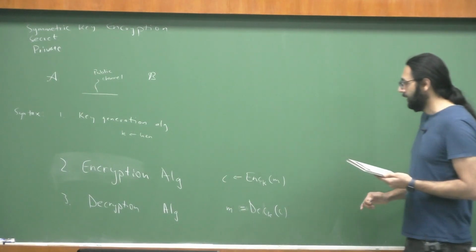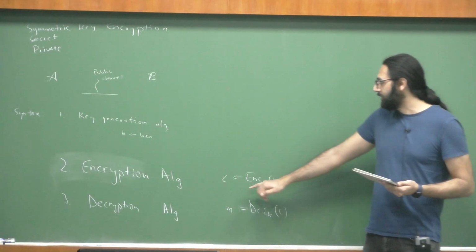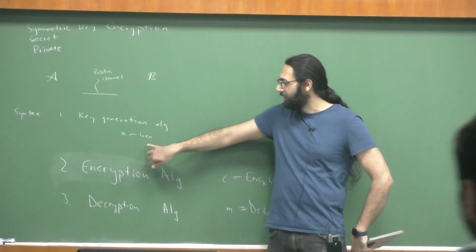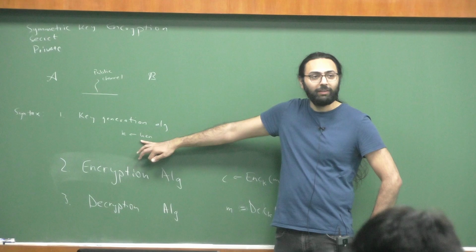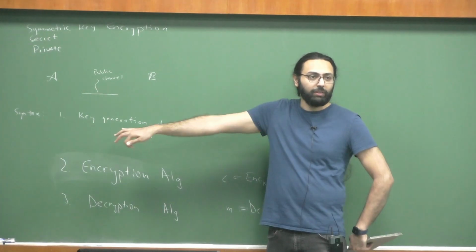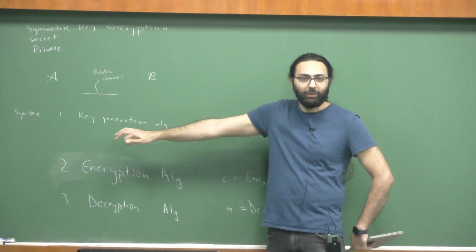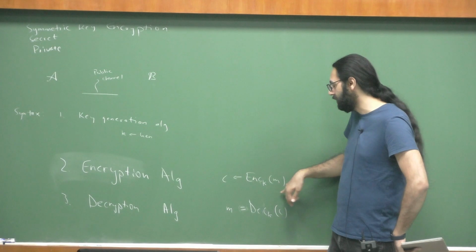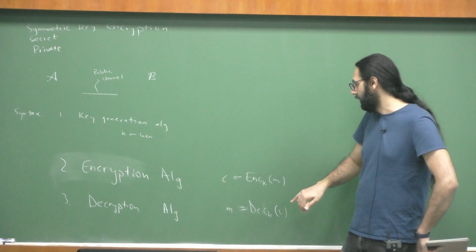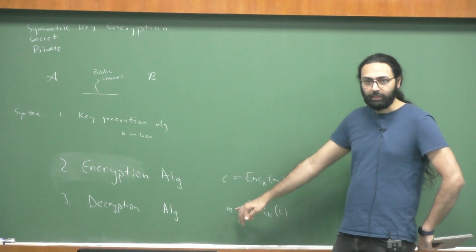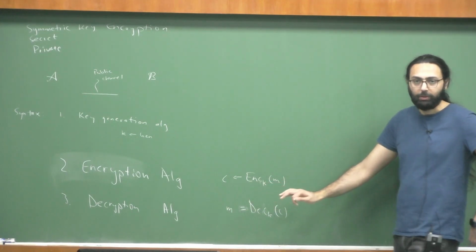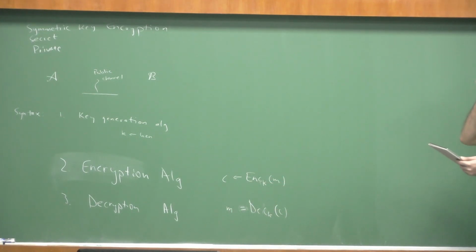I'll state it again slightly later, but this arrow notation is referring to the fact that this is a randomized procedure, and the output is given by k. It's one instance. If you run Gen again, you'll potentially get a different k. Similarly, when you encrypt something, you potentially get different ciphertexts, even if you run it again on the same input. But decrypt we want to be deterministic, because given a ciphertext, we want it to produce the same message every time you decrypt it. That's just some notation.